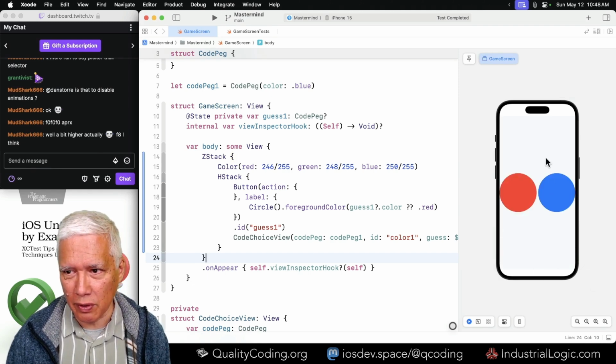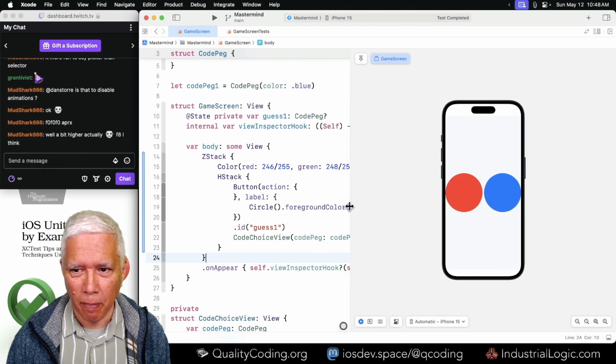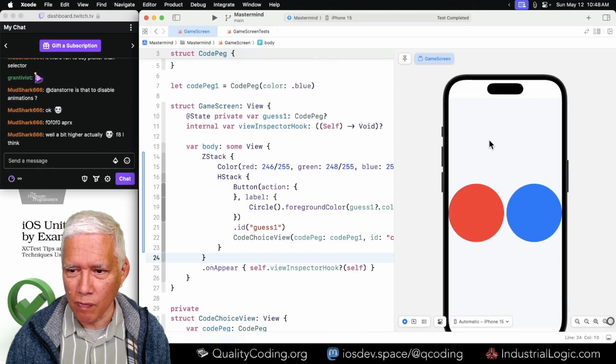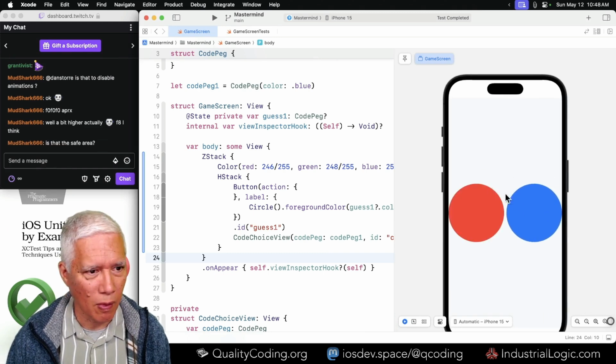That's better, but it's got this underneath. What is this space? Safe area?